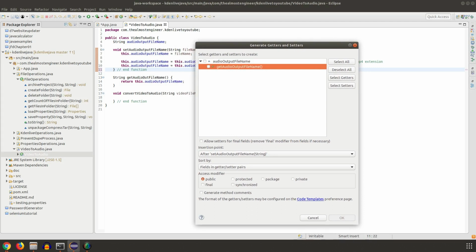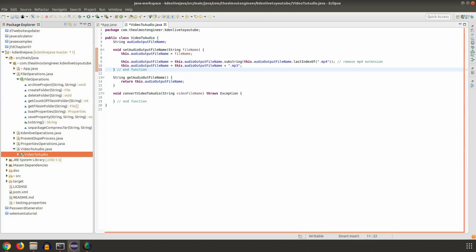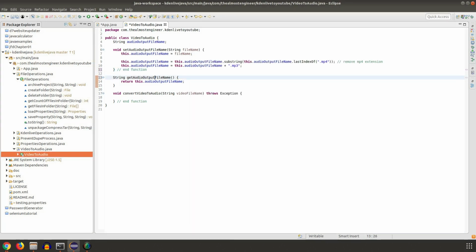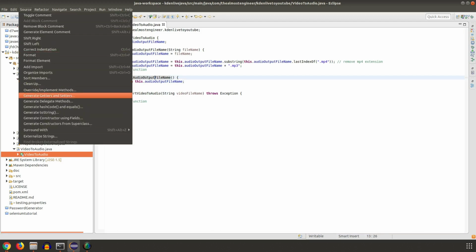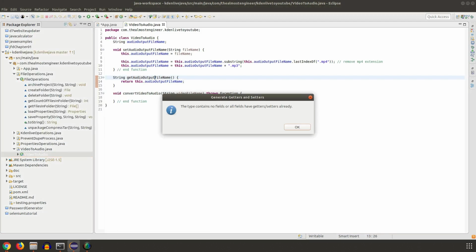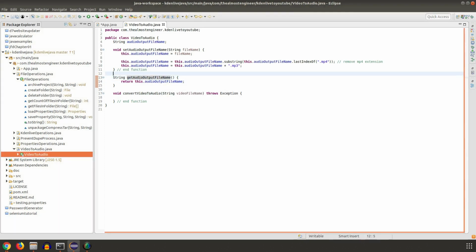Okay. And if you already have a function based upon what it should be defined as, it will not show it here. As you see, it's not showing me the setter function, but it is showing the getter function. The reason is because it says get audio output file name, but the function that I wrote is get audio out file name. So instead of output, it's just out. And so that's why it's prompting that. So if I actually go and do output here, and then go back to generate setters and getters, you already have everything, so there's nothing for me to create. So click OK. All right, so there's that.